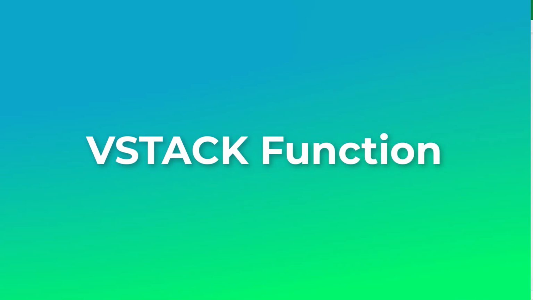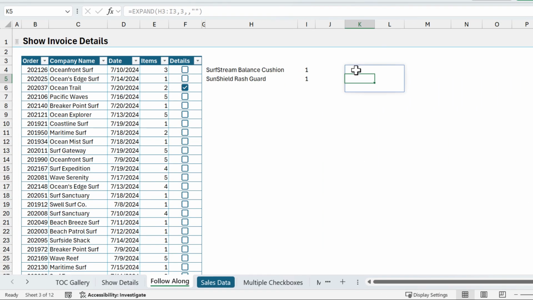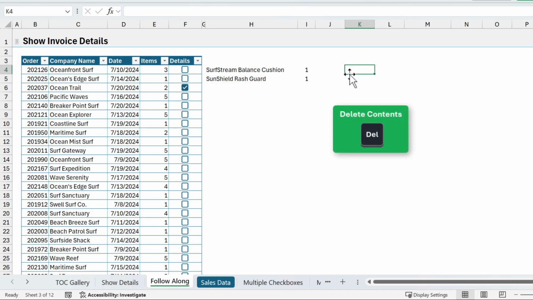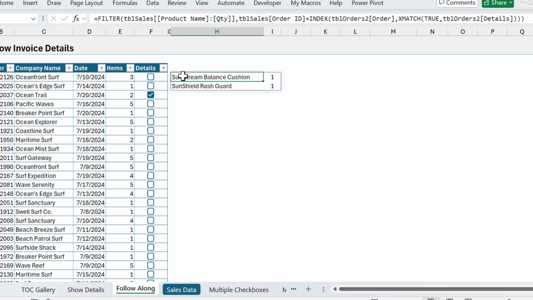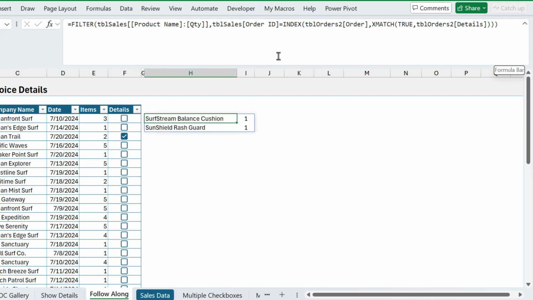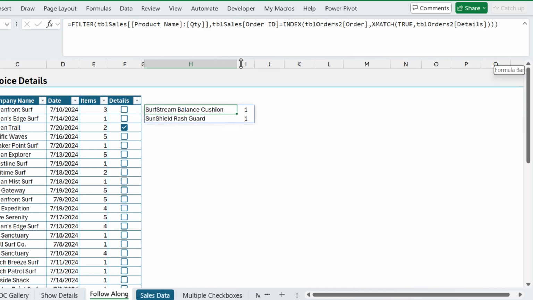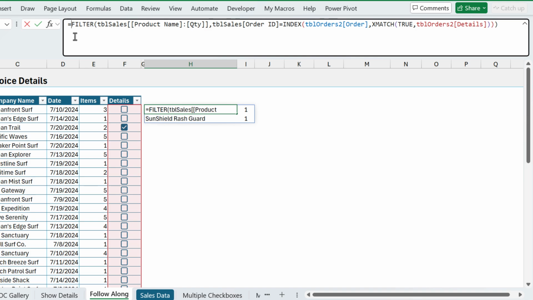So next we need to add this array of blanks to the top of our formula over here. I'm going to go ahead and delete this formula. We don't need this. And we're going to edit our existing formula. I'm going to do that up here in the formula bar, just to make it a little easier to see. You can expand the formula bar by just dragging it up to make it taller or shorter. And right up here, we're going to use the VSTACK function to stack our expanded array with our filter function. So we're going to start typing equals VSTACK right here at the beginning of our formula.